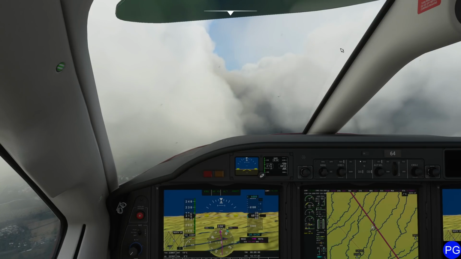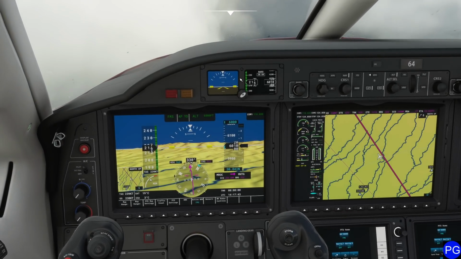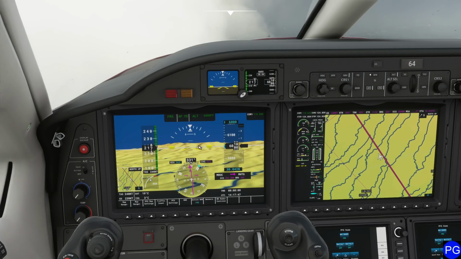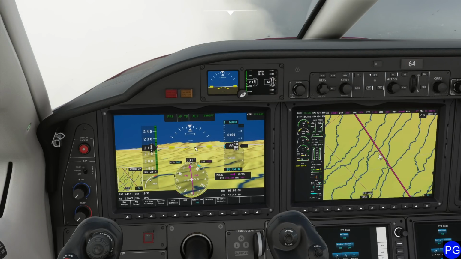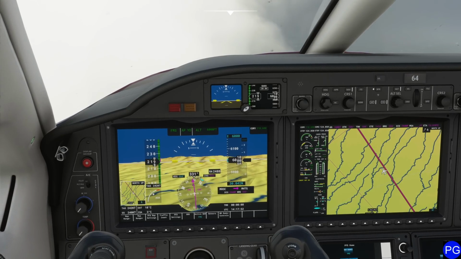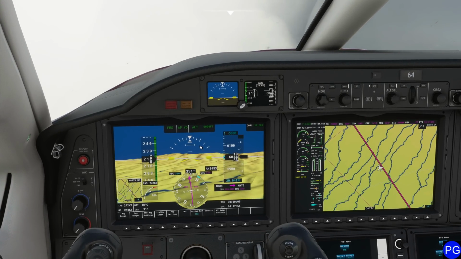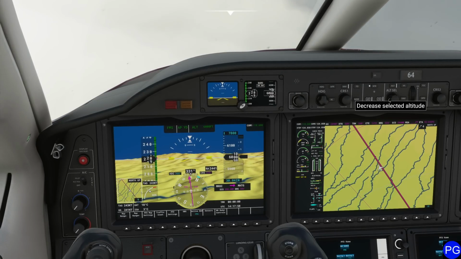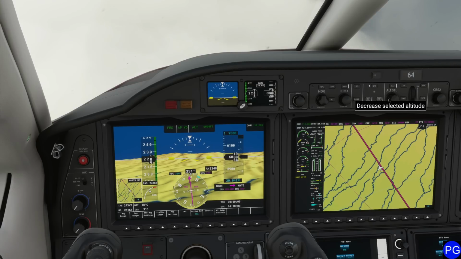So first things first, whenever you're doing any sort of work with an altitude, as you can see, we're coming up on some pretty nasty mountains in just a moment here. We're flying basically over southern Mexico, in case you're curious. We need to go ahead and tell the autopilot what altitude we want to be traveling to. So the first thing we want to do is come over and dial it in. Let's say I want to go up to an altitude of 10,000 feet.